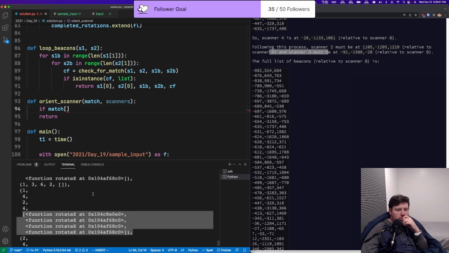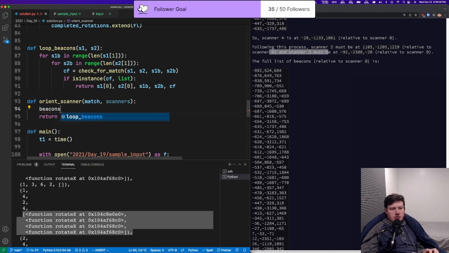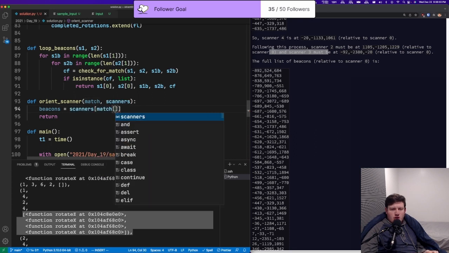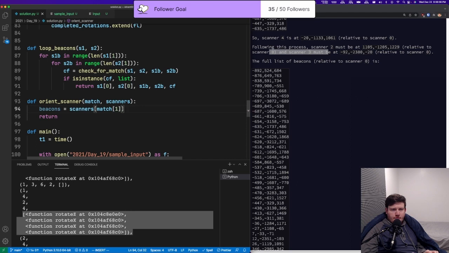And then the functions that it applied. Let's see. Beacons equals scanners match 1. Okay.